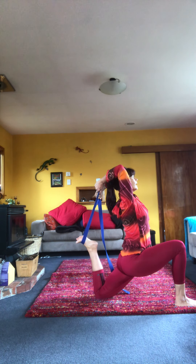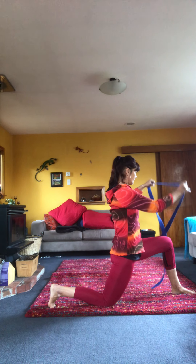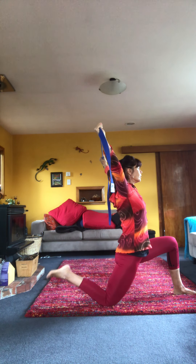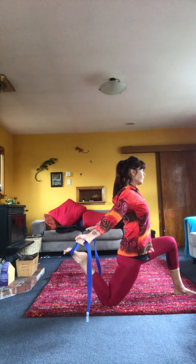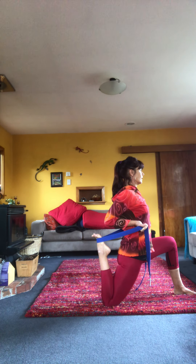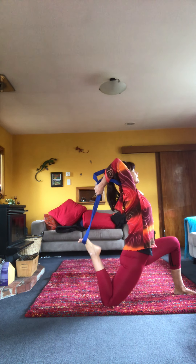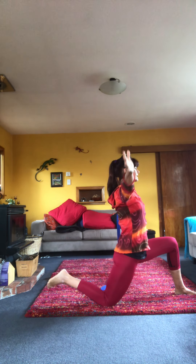Take another breath and then release by letting go of one end of your band, then change legs. Do a couple of shoulder flossing reps so you know the right width between your hands. Hug your shins in, find your form, keep the integrity of your pose. Bend your right leg, take the band around your foot, hug in, stay here — one option — or bring your fists with the pinky side towards your ribs. The next option is bringing your elbows forward and deepening into your stretch. Keep kicking, keep resisting — it's a different kind of tug of war. Inhale, and on your exhale release the band and release out of your stretch.